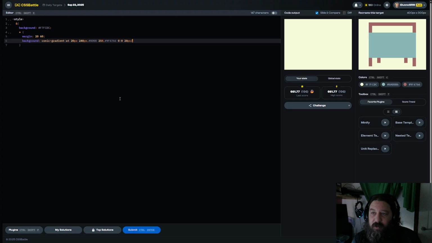And then we set a width, which is going to be 60, 320, so 260 pixels. And that'll get us that line there. So that's nice.